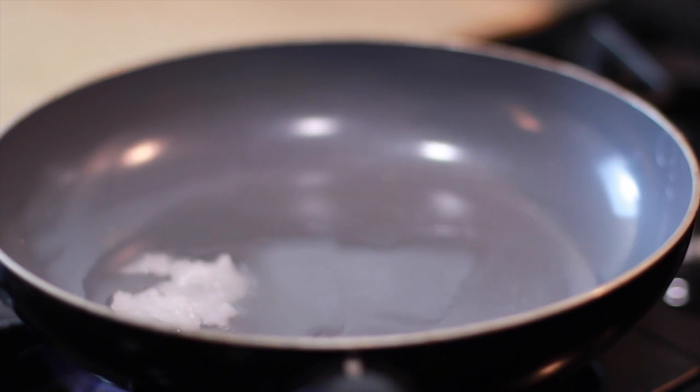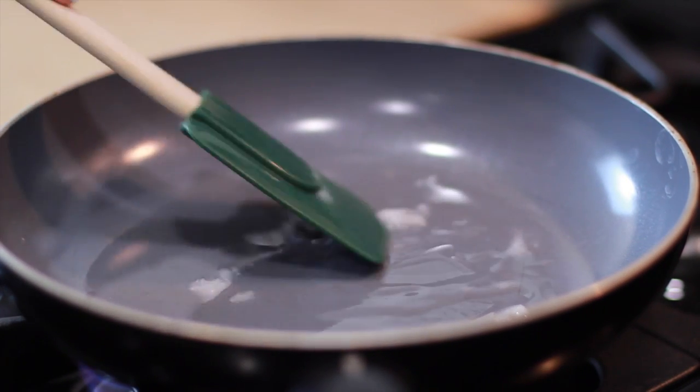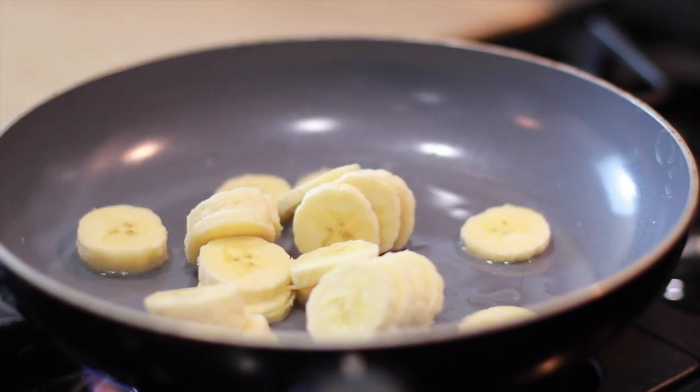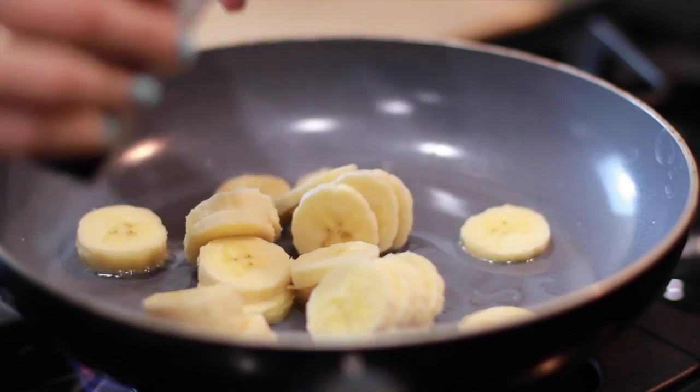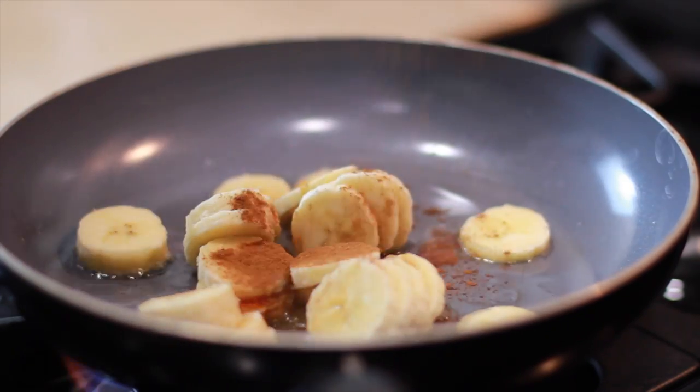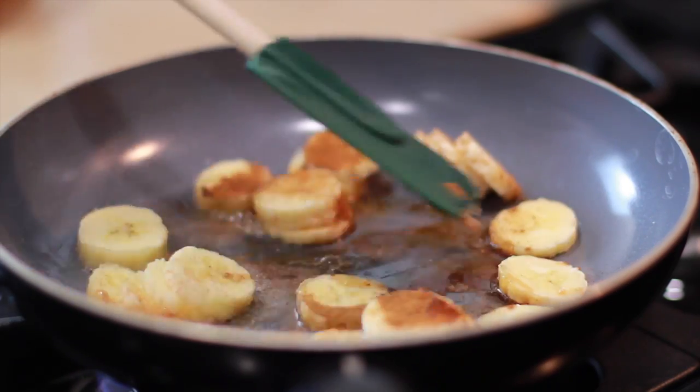Start out by heating 1 tablespoon of coconut oil in a skillet, then you add some sliced bananas, 1 capful of vanilla extract, a dash of cinnamon, and 1 to 2 tablespoons of honey.